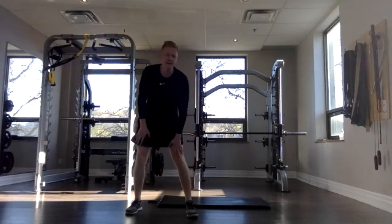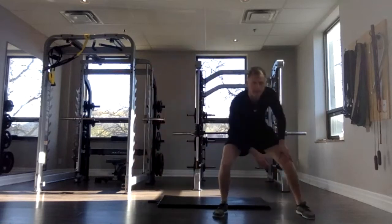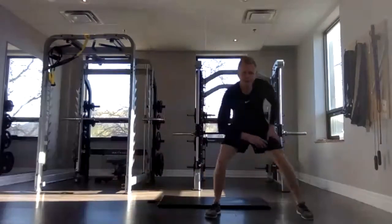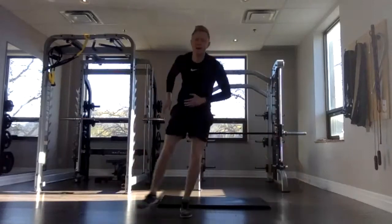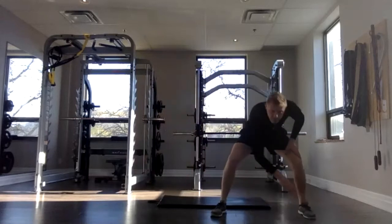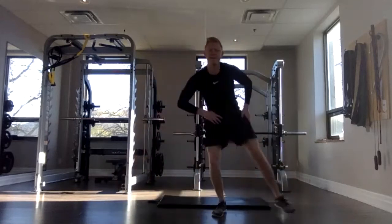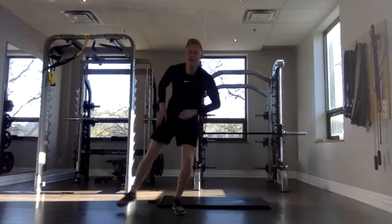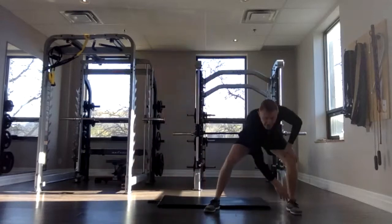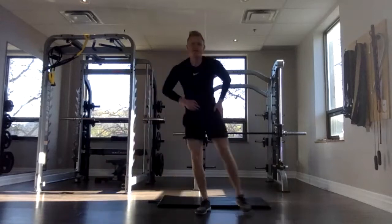30 seconds, 3, 2, 1, and go. So when you're reaching out, it's right arm to left toe, left arm to right toe. You can keep these bounds tight if you don't have much space or want to make it a bit easier, or you can make your bounds even larger if you want to make that more challenging.